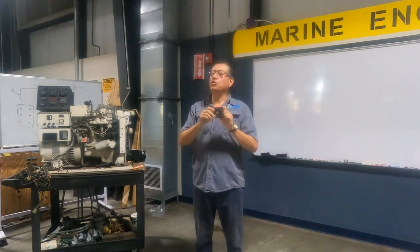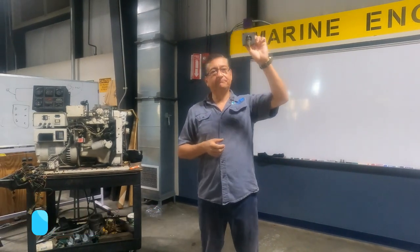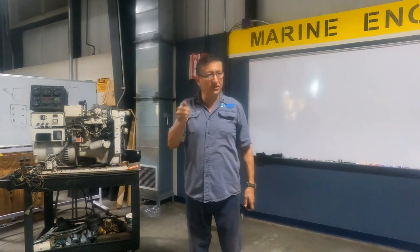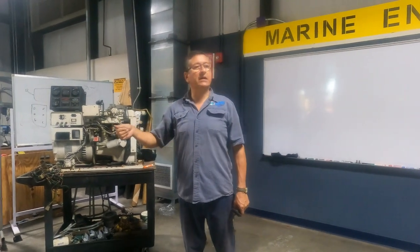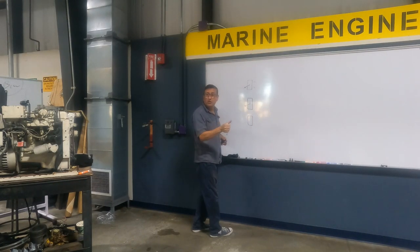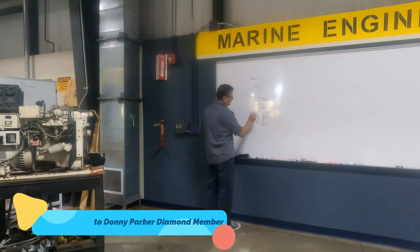Yes, everything starts here on the ignition switch. This is the number one. You need to be familiarized that in marine applications, in marine engines, in some cases you don't have the switch. In the majority of the cases in boats, you don't have the switch. You have push buttons. You have one push button for stop, another push button for preheat, and another push button for start and run. Those buttons are momentary buttons, not permanent.